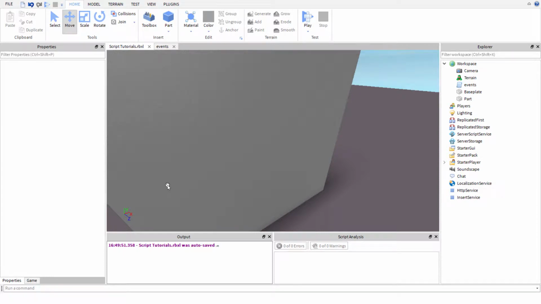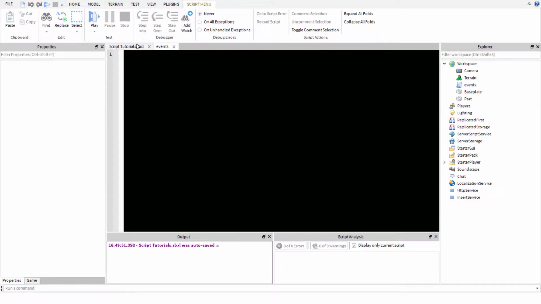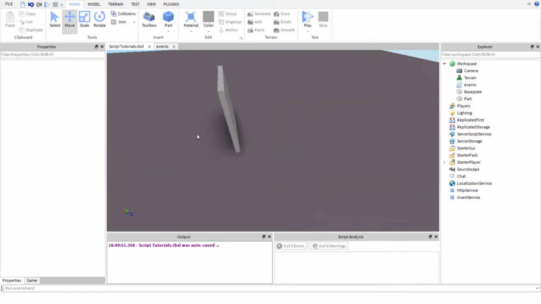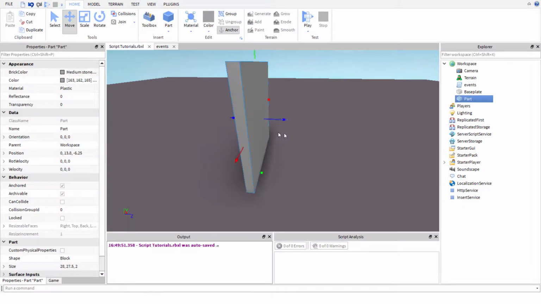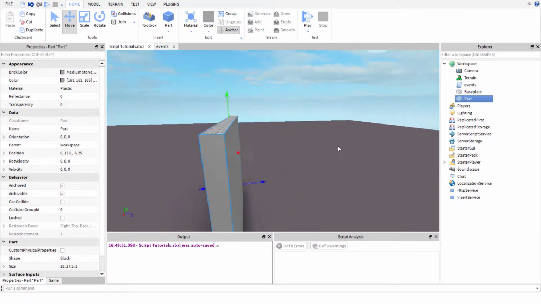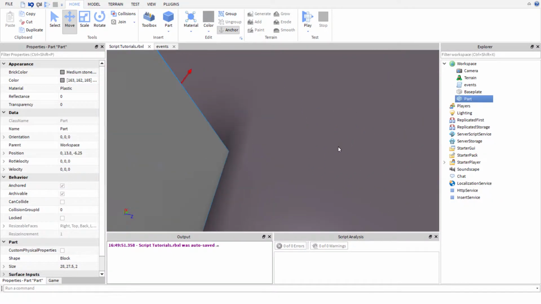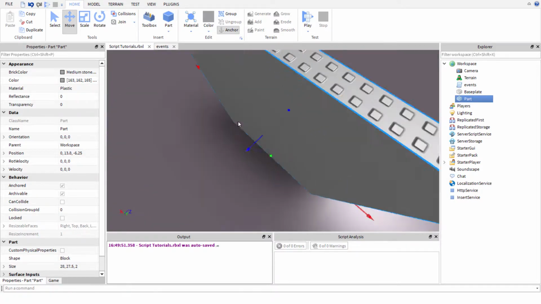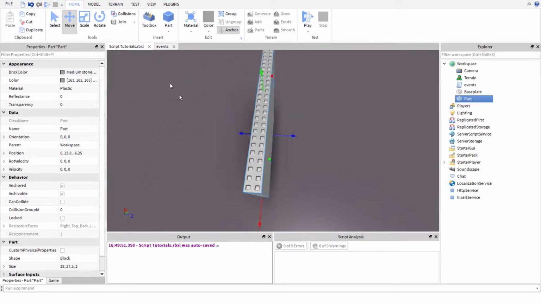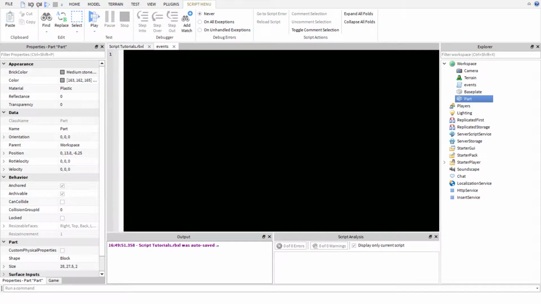Hey guys, and welcome back to scripting tutorial number 12, in which you are gonna learn about events. So today we are not gonna print stuff. Today we have a nice part which we are gonna change somehow, or the player changes the part, and the part changes the player and vice versa. So enough of that, and let's see what an event is.